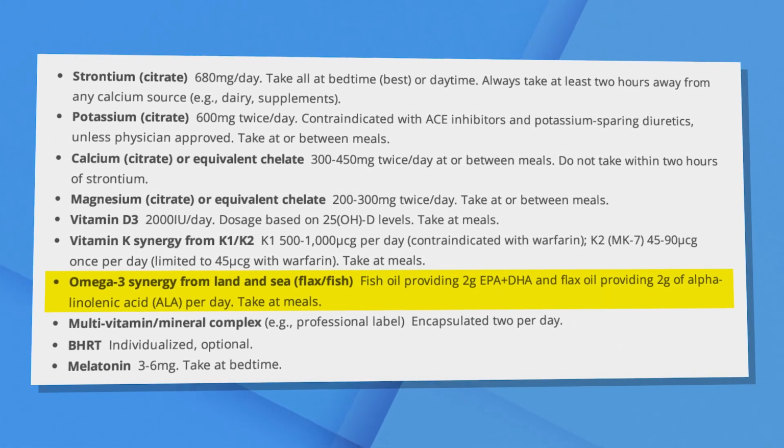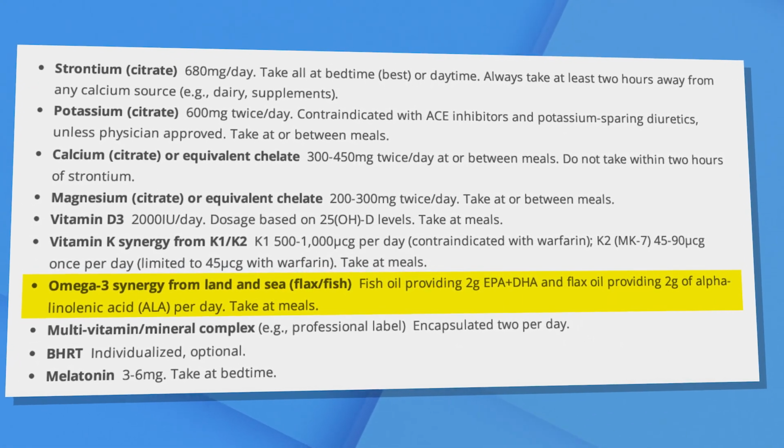All right, now the next one is omega-3s. There is an abundance of literature to support the idea that we need a good balance of omega-3 to omega-6 fatty acids in our diet and in our body. And testing omega-3s in the blood and in the red blood cells is a good way to figure this out. So again, this is something that we test. I like omega-3 supplementation. I think it's really hard to get through diet.